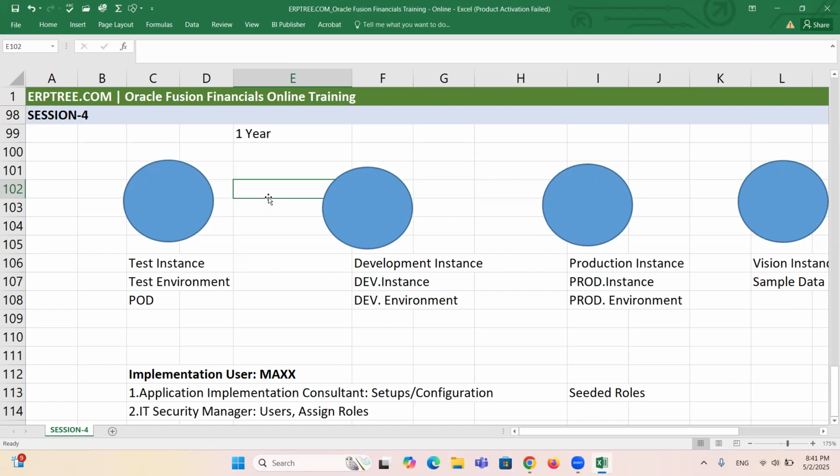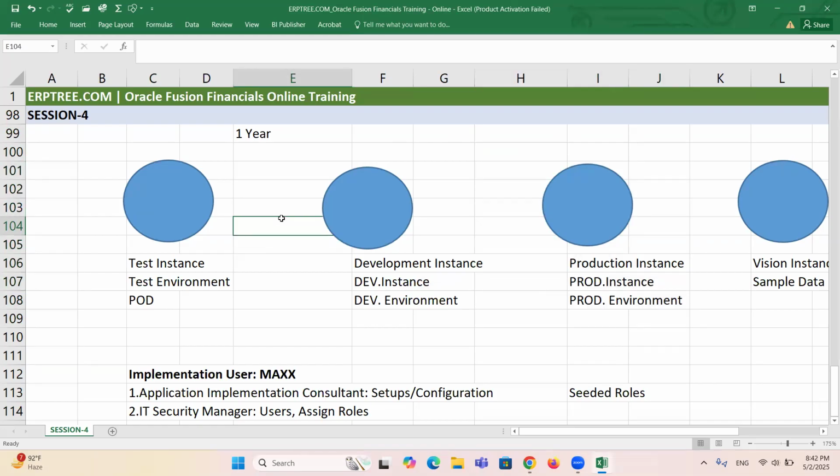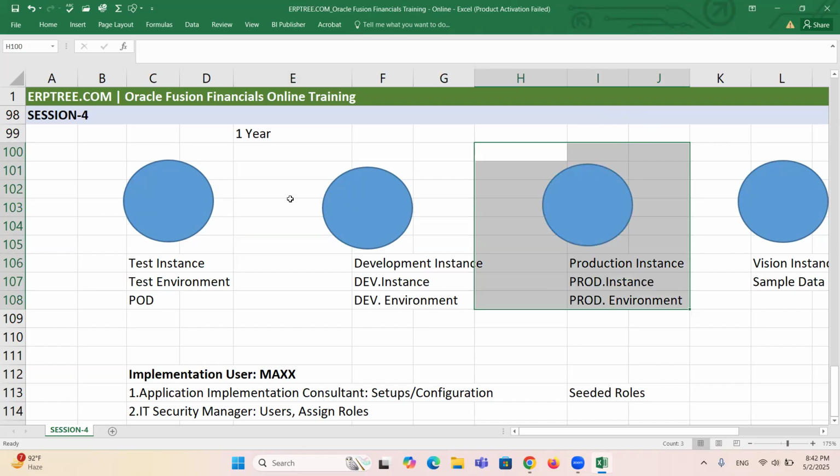One more question. Is there any pre-prod environment Oracle is supporting? I'm already working in EBS for a long time. Is there any pre-prod environment with the production data, like a clone or copy? The data in production can be copied to test, and can be copied to development. If the client wants more instances, they can get them, and they can frequently copy production to other instances. You have to pay for that separately.